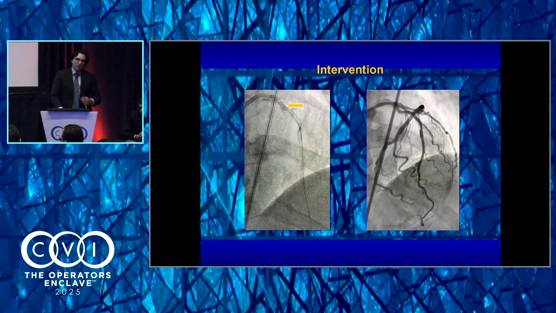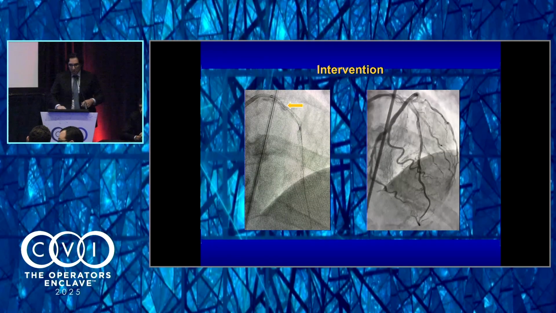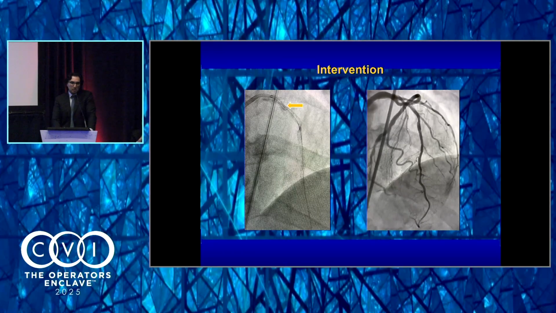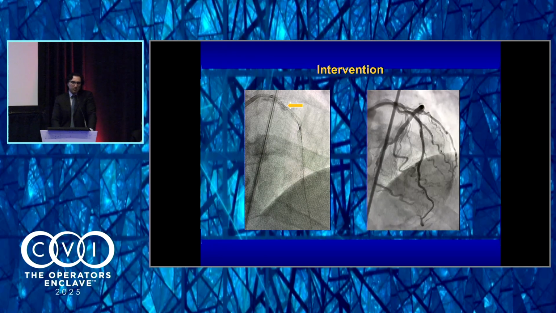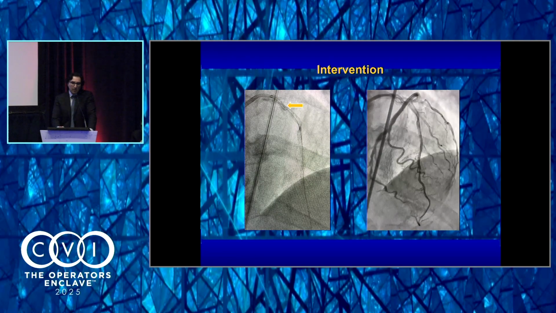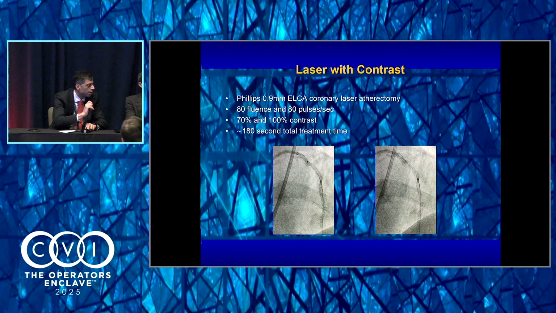So I went with the 7 French sheath through the groin. What I planned to do was use the OPN balloon to try to expand those lesions. What I was surprised about is that I knew I would have trouble crossing that mid lesion, but what I was surprised is that I actually couldn't get anything across that more proximal lesion. So why would that be? Any thoughts, Alison or Max?